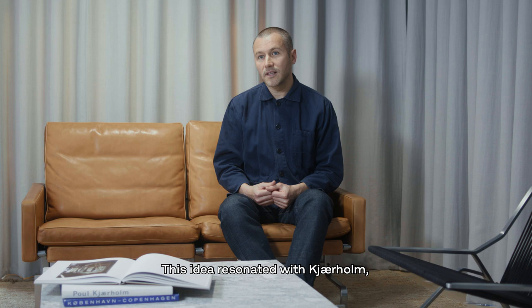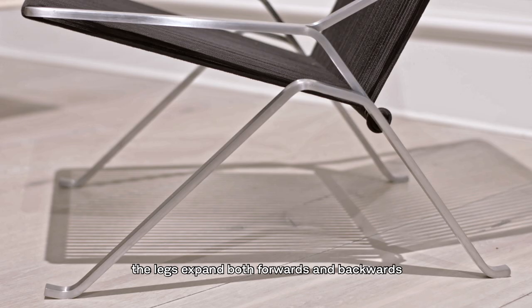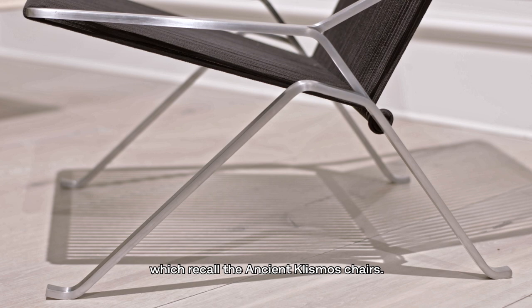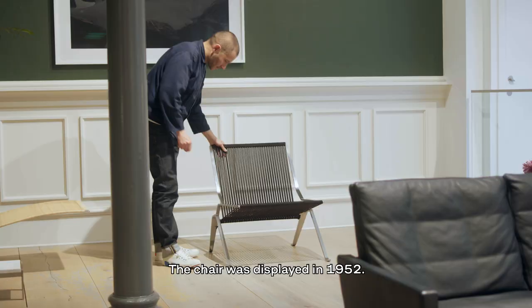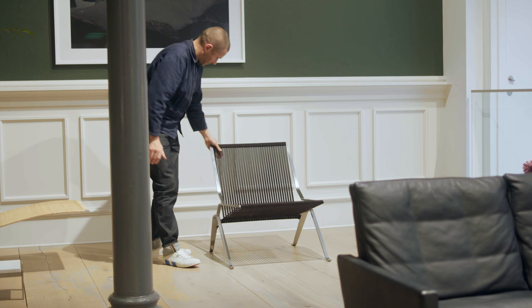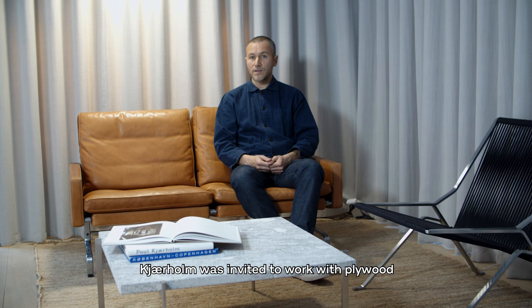This idea resonated with Kjærholm, and we can see in fact with the element chair that when we view the chair from the side, the chair's legs expand both forwards and backwards, which in fact recall the ancient Klismos chairs. The chair was displayed in 1952, and after Søren Hansen saw the chair, he decided to employ Poul Kjærholm at Fritz Hansen.